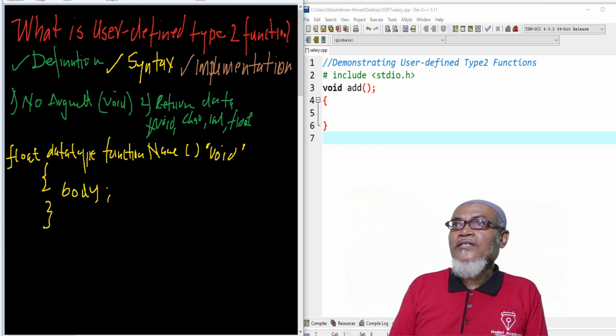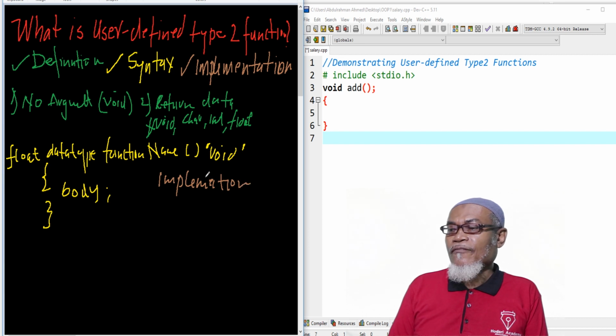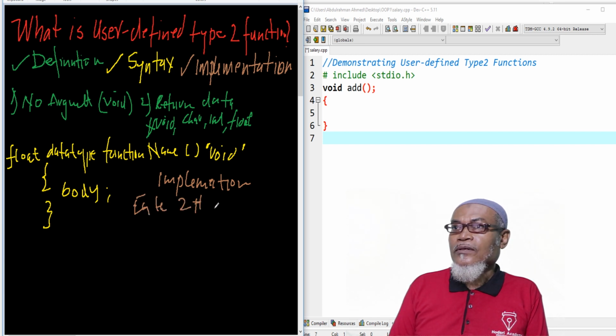So after taking the syntax of type 2, let's see how we are going to implement it. Our implementation involves telling a user to enter two numbers to get the difference.